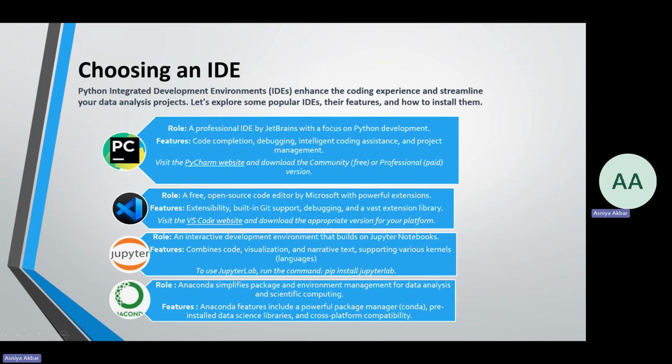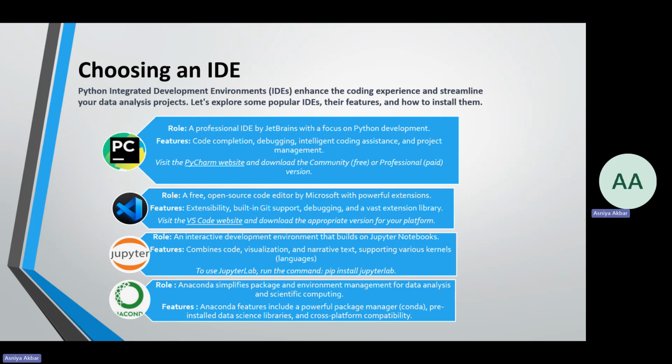Next up is choosing an IDE. So everyone, programmers use something called an IDE, an integrated development environment. So what is this integrated development environment? It is where they write programs. It's just like a text editor, like Word or Notes or whatever. The reason why we don't use Word is because IDEs have features that help you write faster and better code. For example, it has something called auto completion.